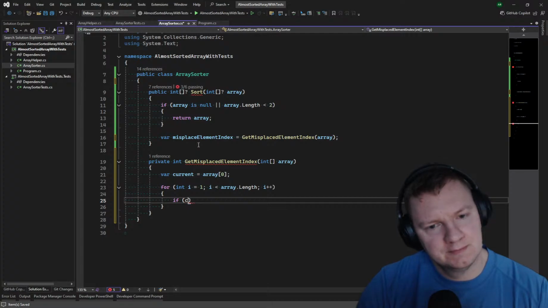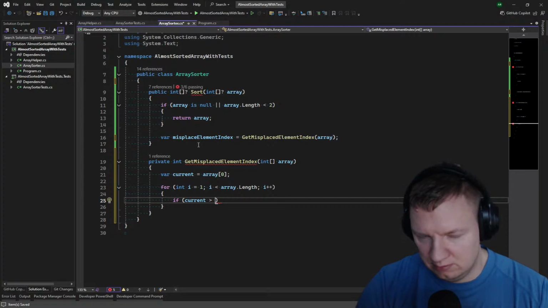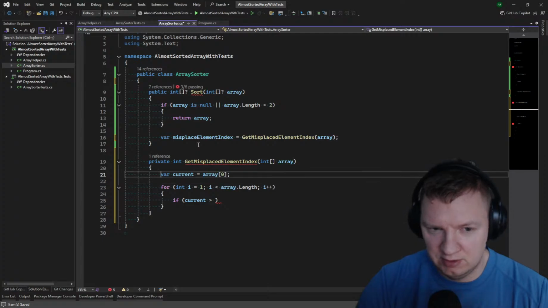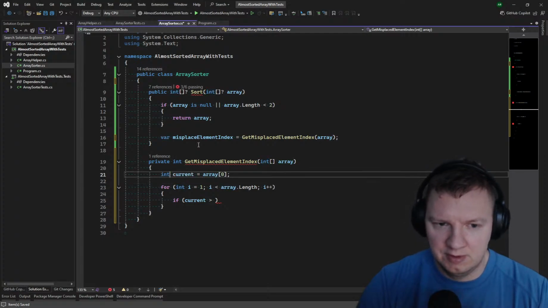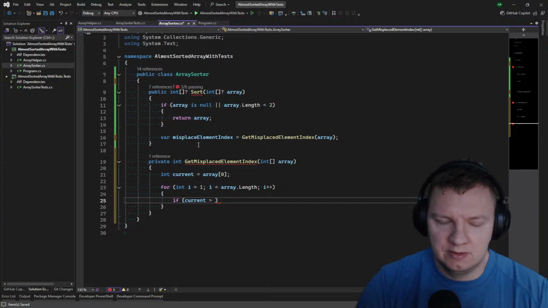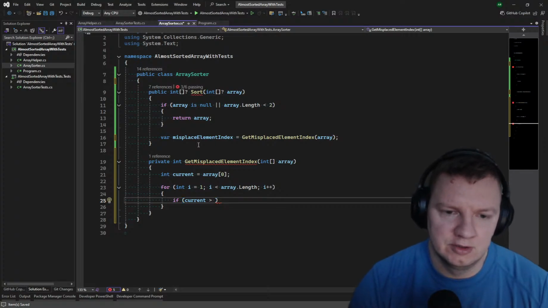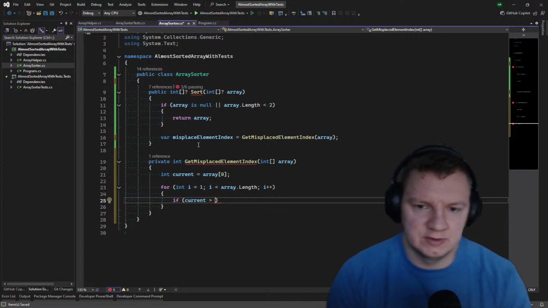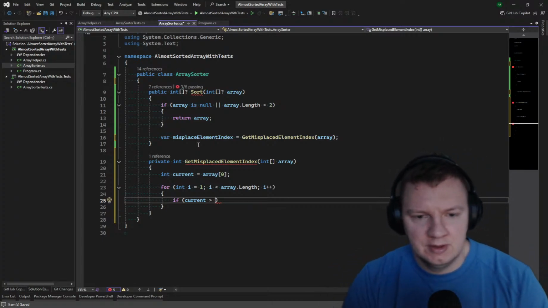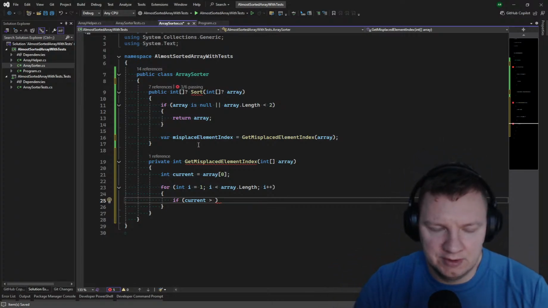If current is, we can omit the creation of an additional integer variable here, but then we will need to do 2 calls for an array element, and I don't really want that.